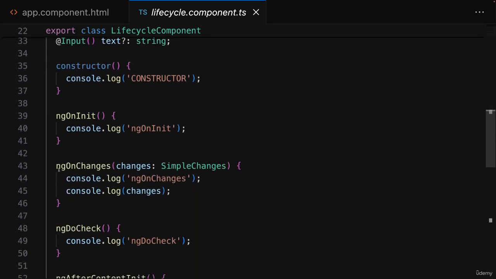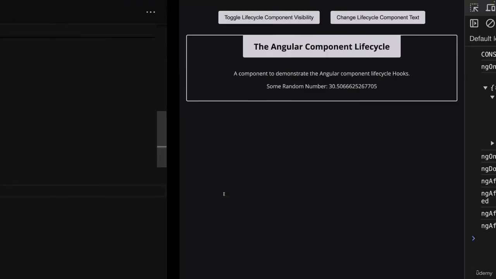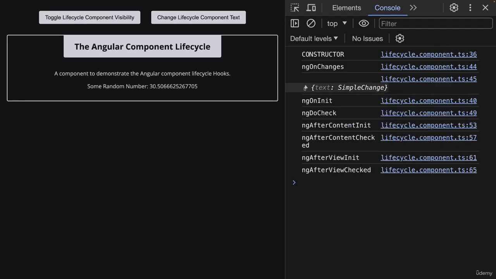You could then use the ngOnChanges hook to do that, because that hook gets triggered whenever the input changes, so you could then calculate some new component internal state based on that and based on the changes information you're getting here, for example. But that's the ngOnChanges hook.